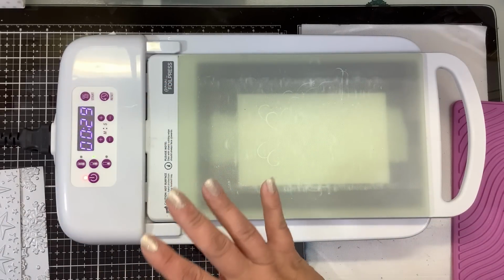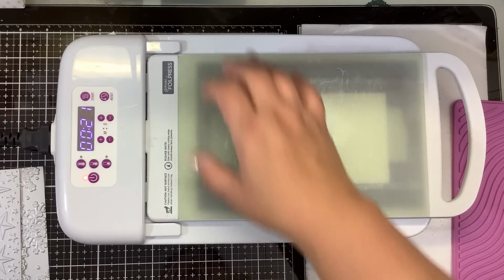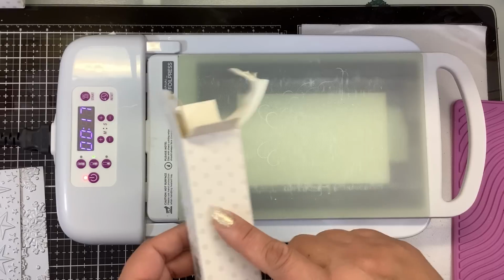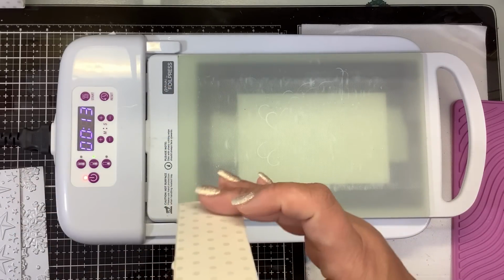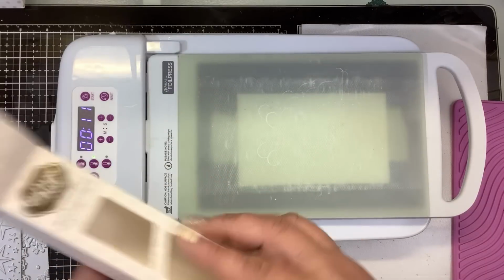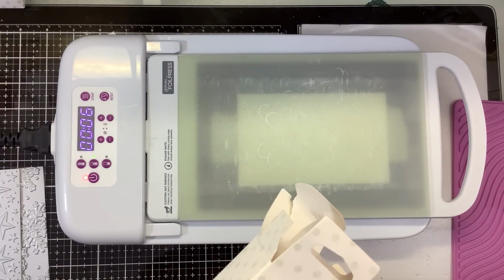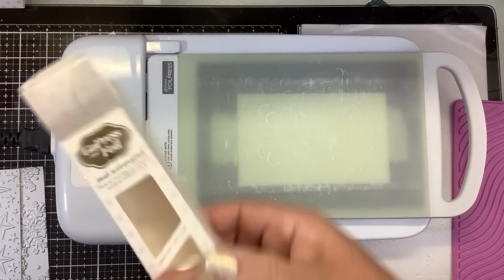The Gemini foil, you need it on low heat, and it's generally about 15 seconds, and it perfectly foils. So again, I want to test this out, and then what I normally do is I write on here medium 30 seconds or 20 seconds or whatever timing works for me, so that the next time I use this foil, I know what's best. This is called Iridescent Diamond Finish, and this is from Go Press and Foil.